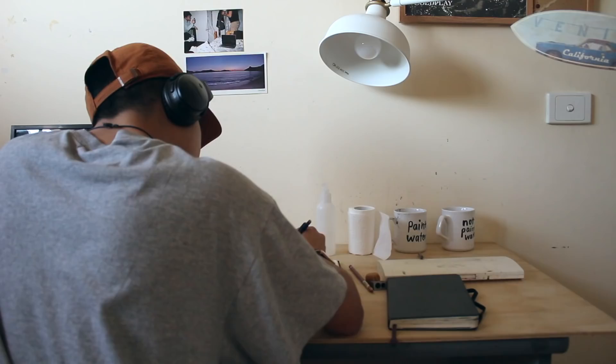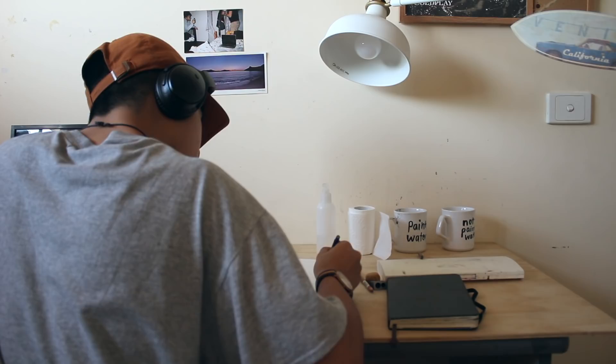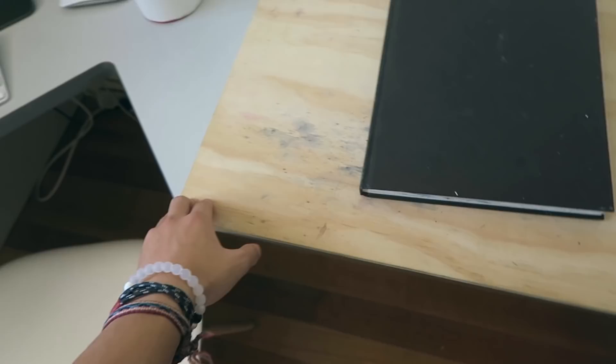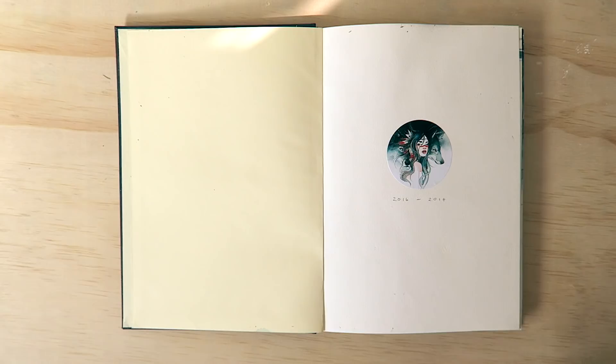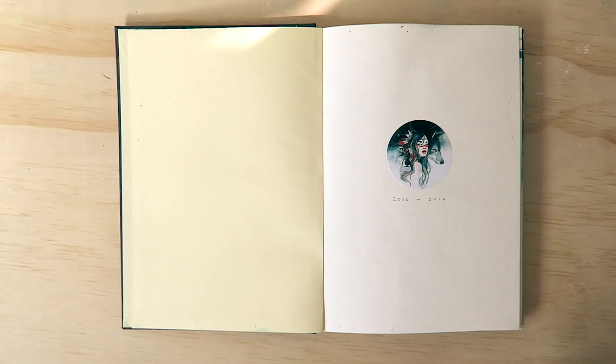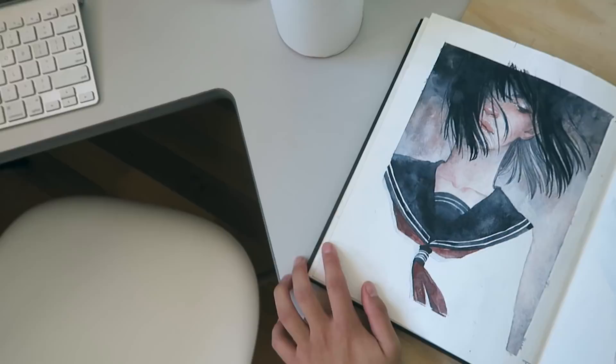This is where all the magic happens — this is my actual workspace where I create, draw, and do all my stuff. Beside my computer I've got a workspace where I can paint, listen to music, chill, and just draw. It's not actually a wood table — it's a corner table with a wooden board on top, because when I'm filming, white paper doesn't look great against a white table. The wood backdrop looks nicer on camera for time-lapses.